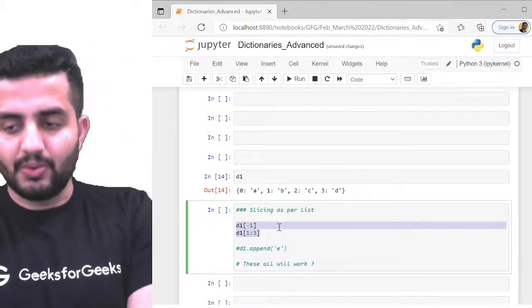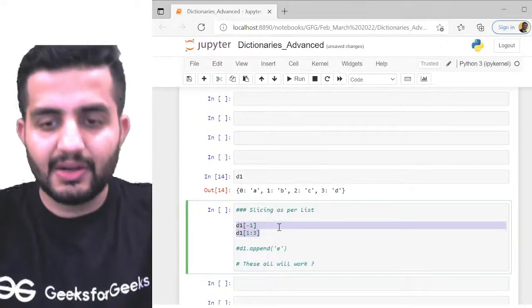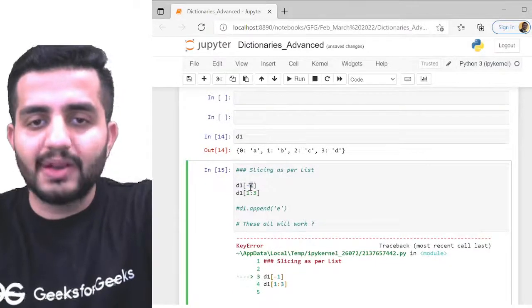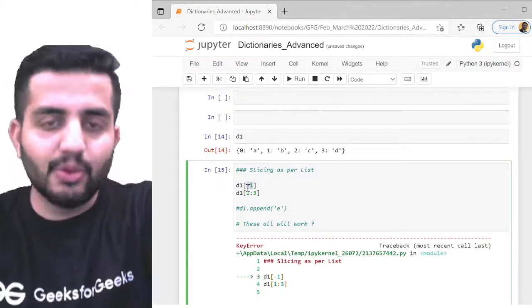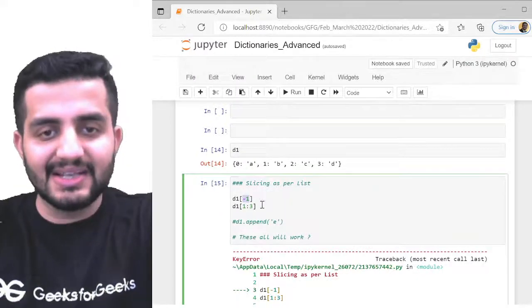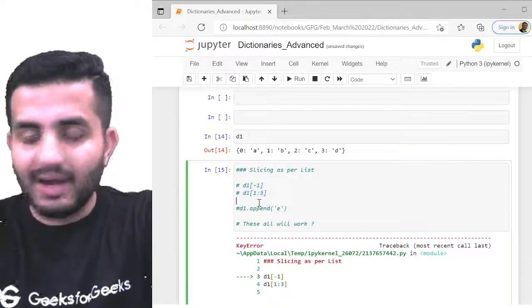Akash says no. So let's try to run this. Absolutely, we'll get an error because there is no -1 here. This is more like an index to me. So this slicing logic won't work here because slicing works on indexes, and we do not have indexes here.